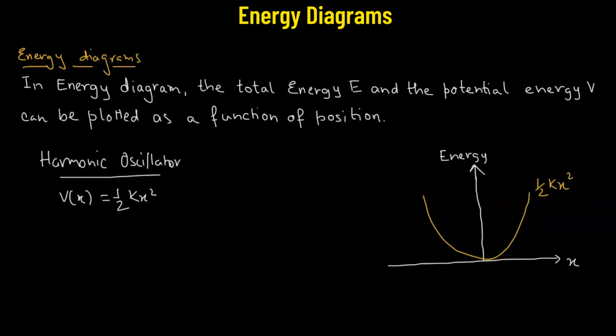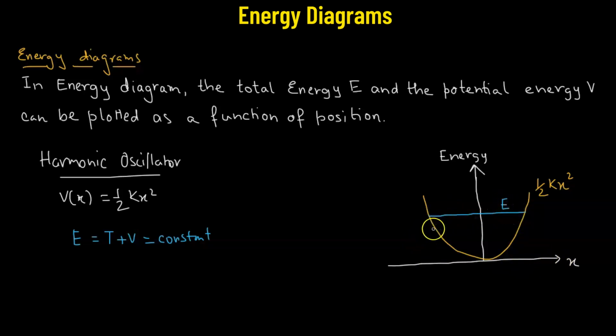Now we also have to understand that the total energy of the system is conserved. The total energy is the sum of the kinetic energy and the potential energy, so this is fixed, a constant value. To represent E in this energy diagram, all we have to do is consider a fixed value of energy, and this is a straight line parallel to the position axis, the x-axis in this case. So this is the energy.